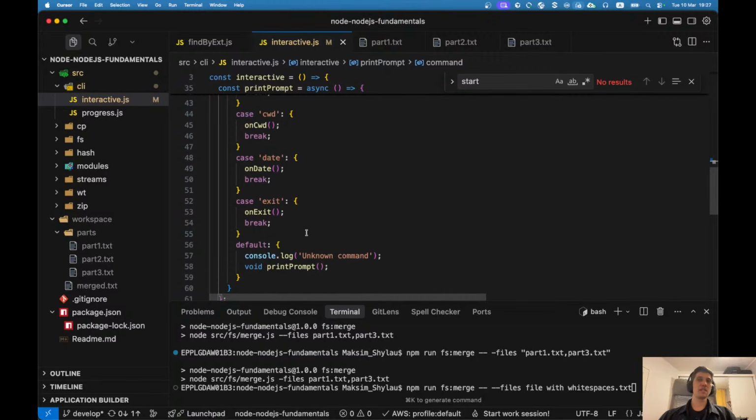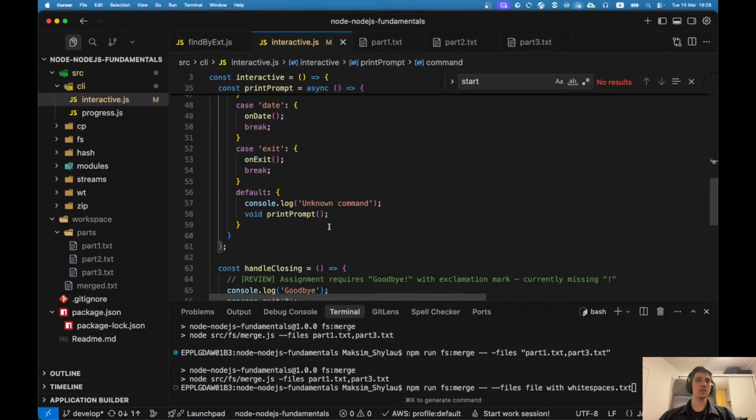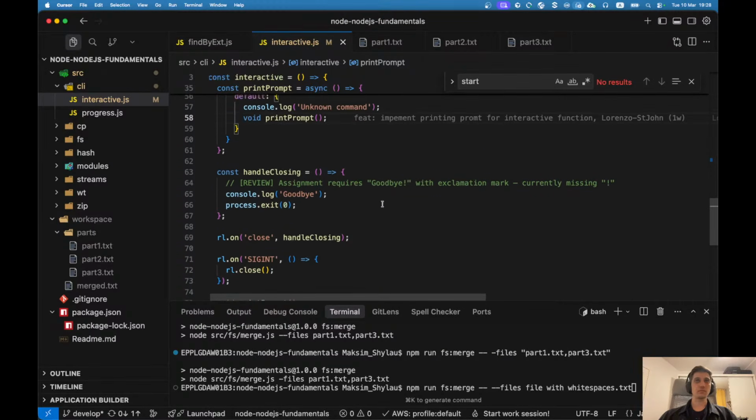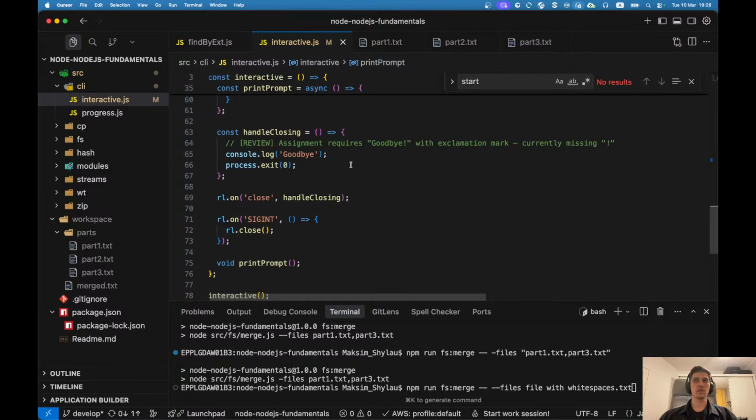If this matches some command, we execute it and then are not going further. Otherwise, we print unknown command and then ask user for new input.